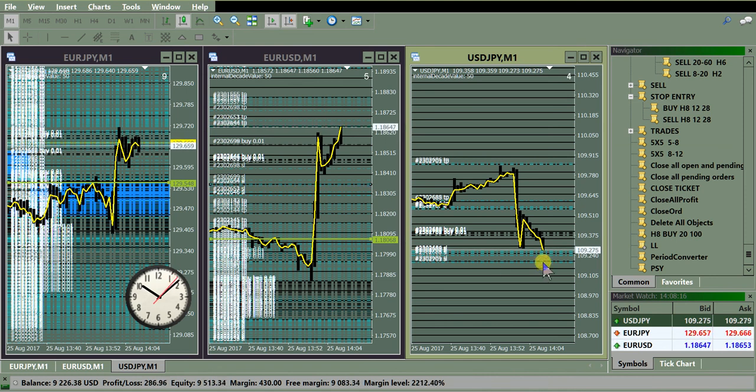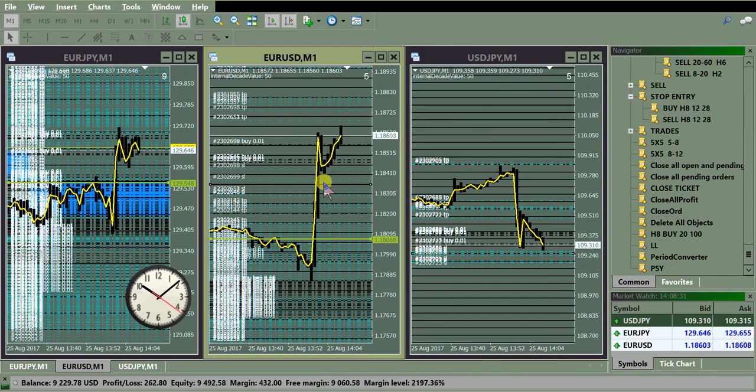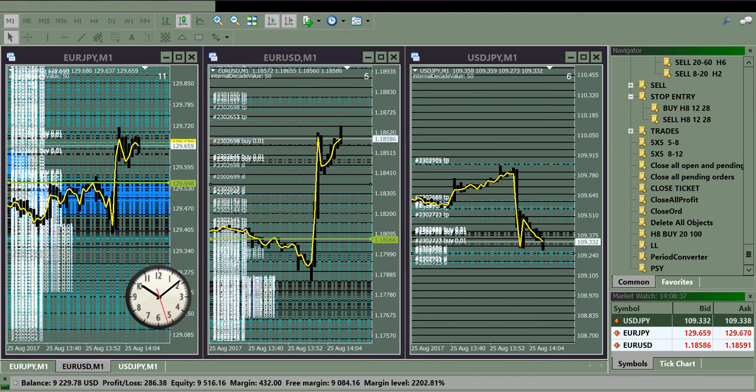Okay, look at this. Look at the dollar getting crushed here. Dollar yen crush out. Just obliteration. Okay, I'm going to buy right there at the edge. And so here, we just took out the high of the day. We just took out the high of the week. High of the week on this guy.